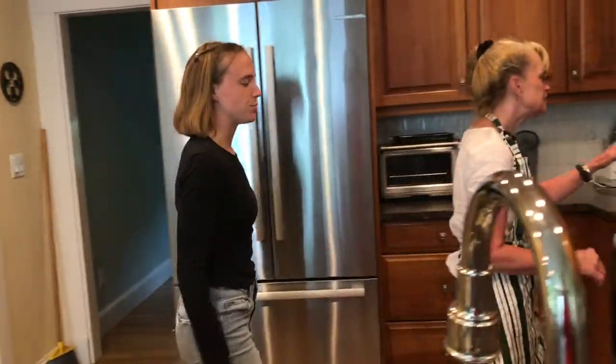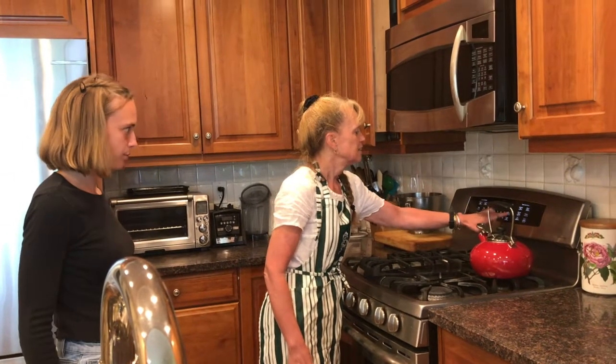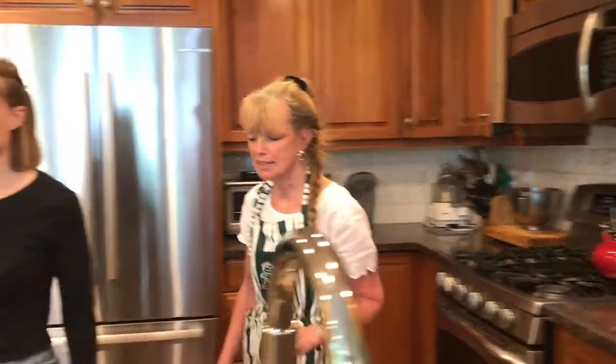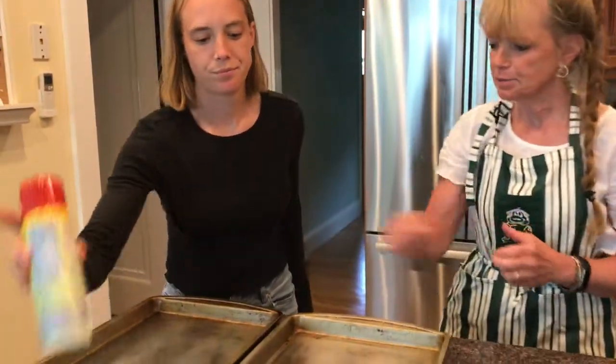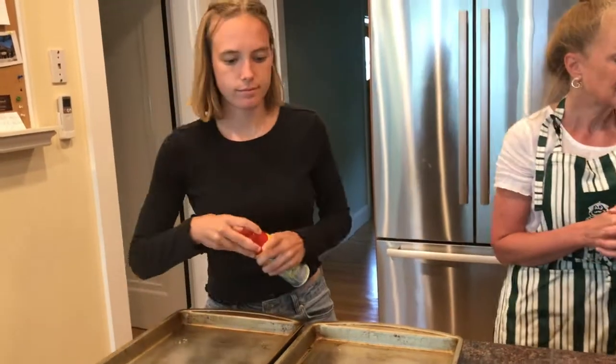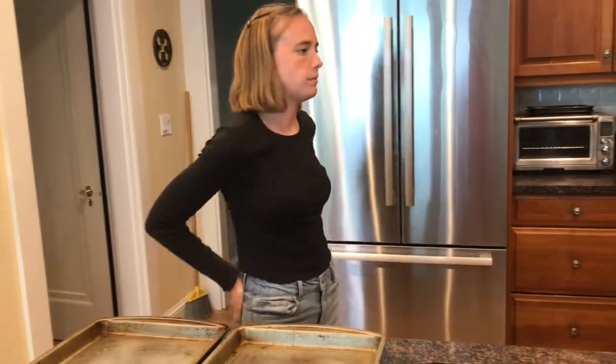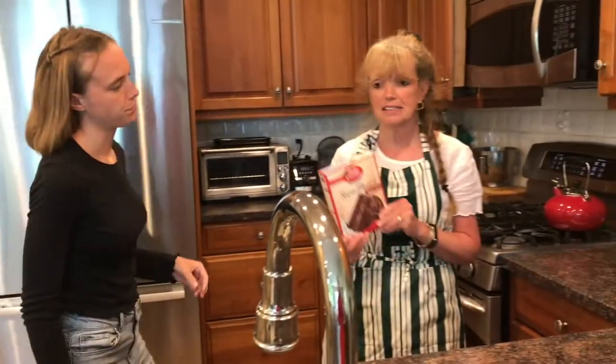Okay, so first thing you want to do is preheat your oven to 350, and we're going to bake it in there. We're going to spray the pans. Excellent. Okay, now the nice thing about this recipe is it's very easy, just like the last one. It uses a cake mix.